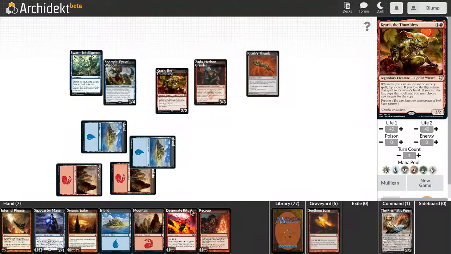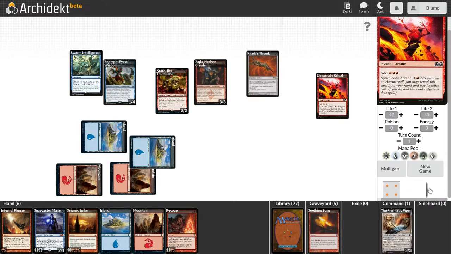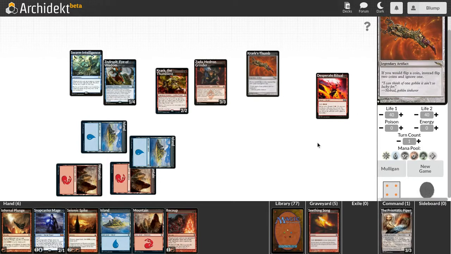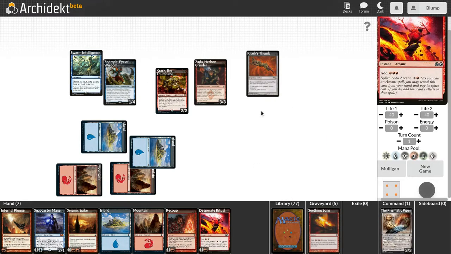So we're gonna use 2 of that red mana to do Desperate Ritual. We get to copy it anyway, and we also get to flip a coin. Okay, Krark's Thumb comes in. Okay, so this goes back to our hand. We get 3 mana. So now we have 5 mana in our mana pool.